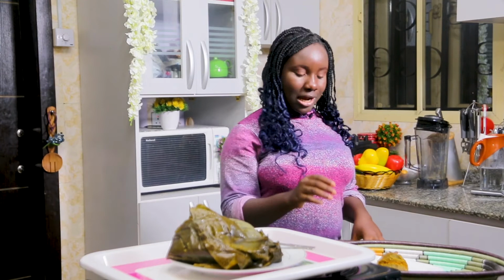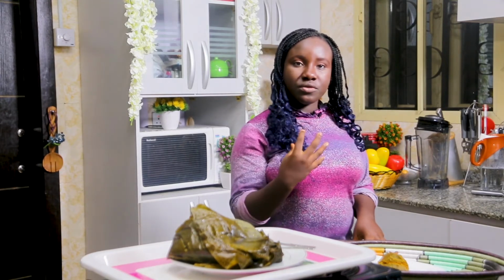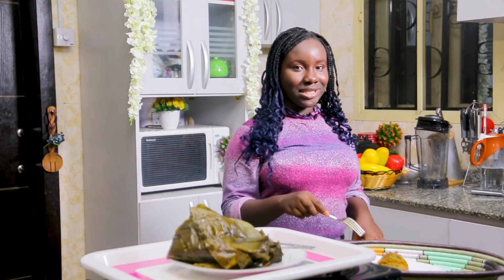This is so good, guys. You can taste the pepper, but it's still sweet from the ripe plantains. This is a traditional meal that won't get old, guys. You guys have to try this.